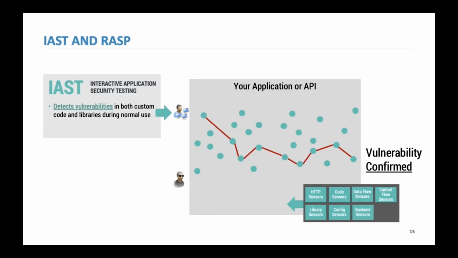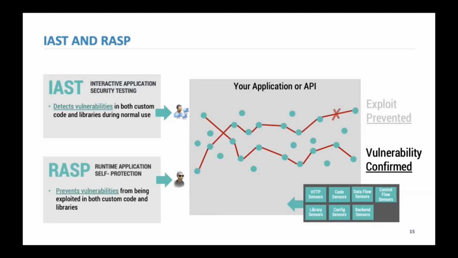The second way to use instrumentation is to stop exploits in production. That's called RASP, or Runtime Application Self-Protection. And it's also super accurate, so you know exactly who's attacking, what attacks they're using, and what systems they're targeting. And you're safe even if your application has a ton of vulnerabilities in it. So again, you just add one instrumentation library to your application, and it sets up all these sensors to watch for vulnerabilities and attacks with IAST and RASP.